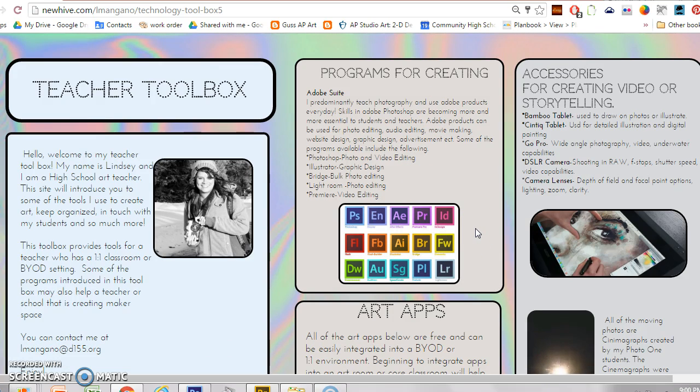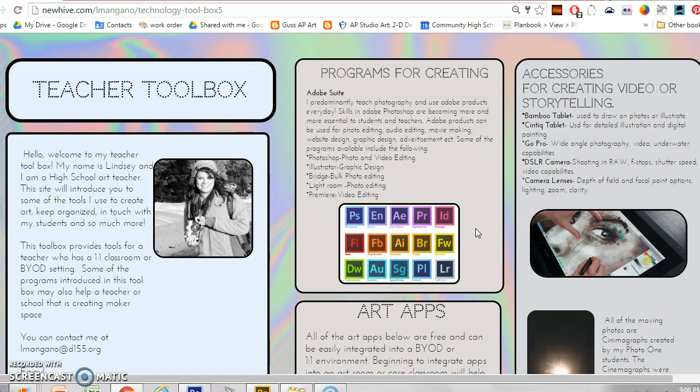So the most commonly known programs for creating are Photoshop, Illustrator, Lightroom, Bridge. These are used for graphic design, website design, advertising, photography. I would say that these programs would definitely need teacher training if you wanted to use them. You could teach them to yourself through YouTube videos or Lynda programs, but definitely would need some training.